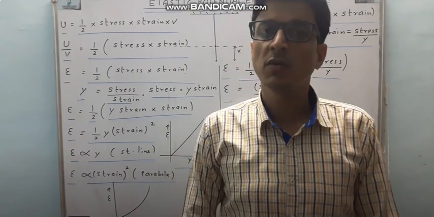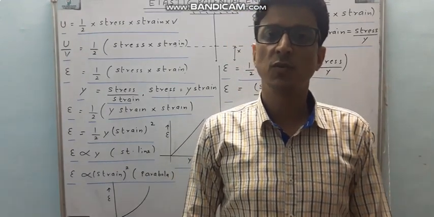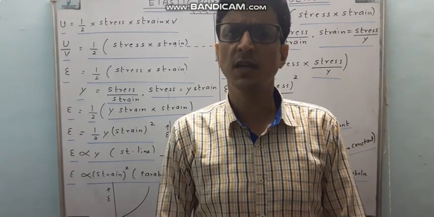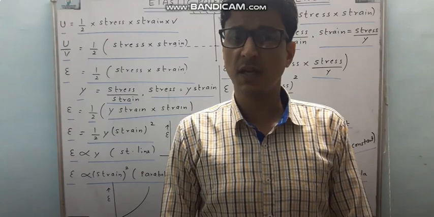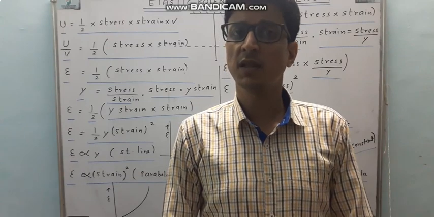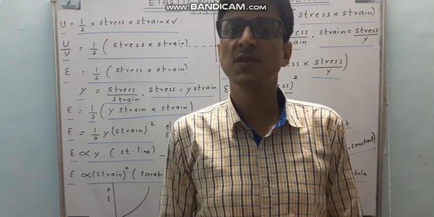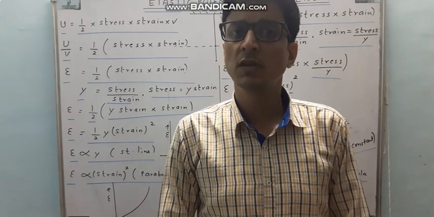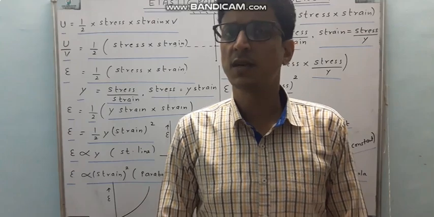Today we will discuss elastic potential energy density stored in a stretched wire. Suppose there is a wire. When you stretch it, internal restoring forces are developed in the wire, and because of which potential energy is stored in the wire. So we shall look for the derivation and the expression for that.